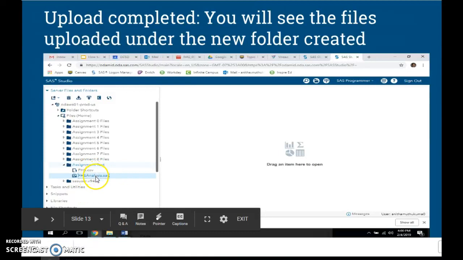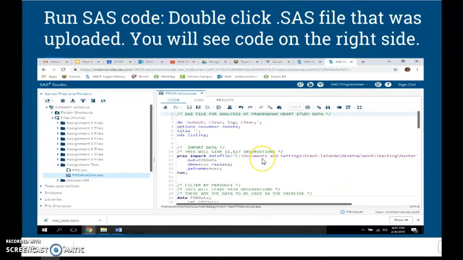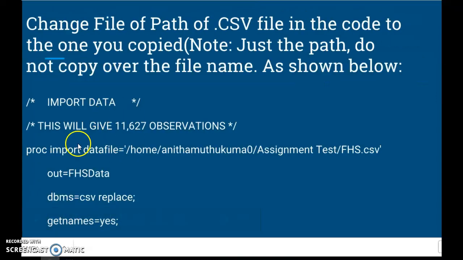So now you want to go to the code by double clicking the SAS file. As soon as you double click, you will see the code on the right hand side. And this is where we need to change the path of the file from where this code is reading the data. That code is in the beginning, called import data. So you need to change the path. At import data, you go there and you paste it just like this.